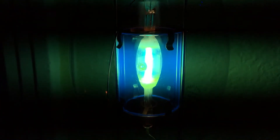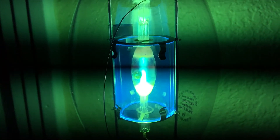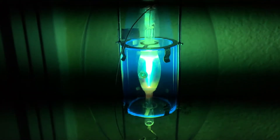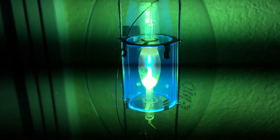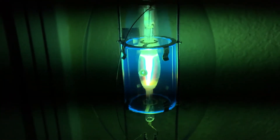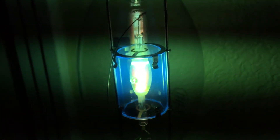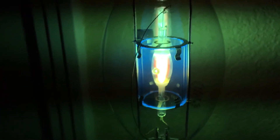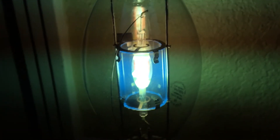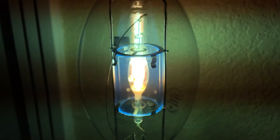You can hear the ballast buzzing — it's very small and it's very quiet. As you can see, the shield is absorbing all of that UV radiation from the arc tube, which is actually quite reliable and very safe. The lamp is starting to reach full brightness, and I am going to show you the last feature after the lamp reaches full brightness. The shield is still producing a nice blue color from the UV radiation from the arc tube, and the lamp is pretty much at full brightness now.